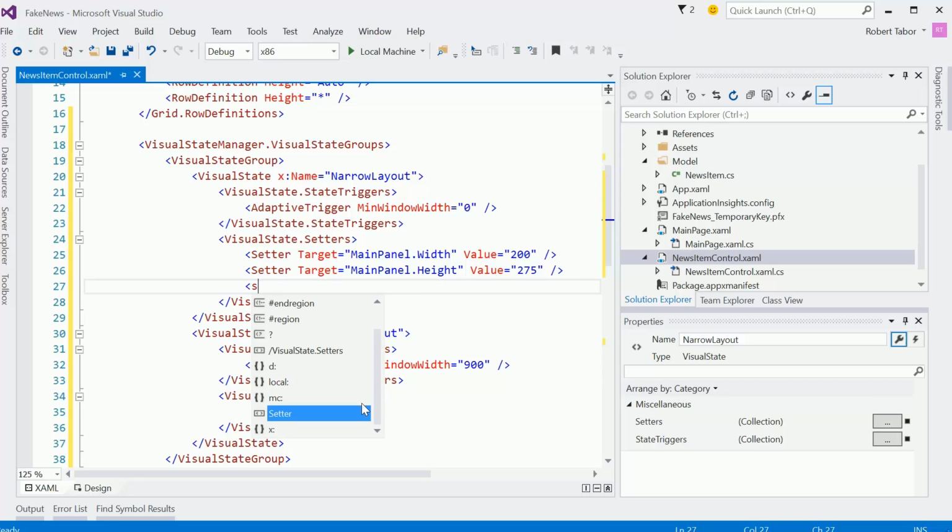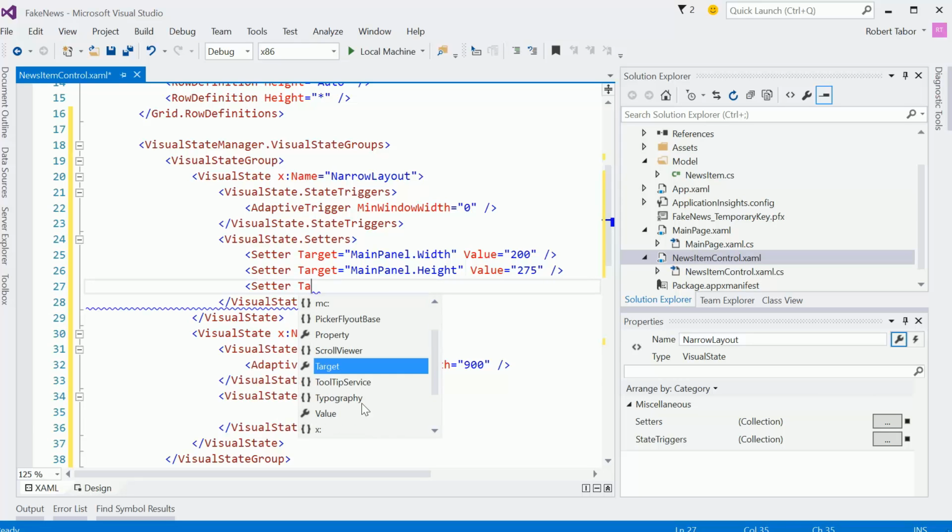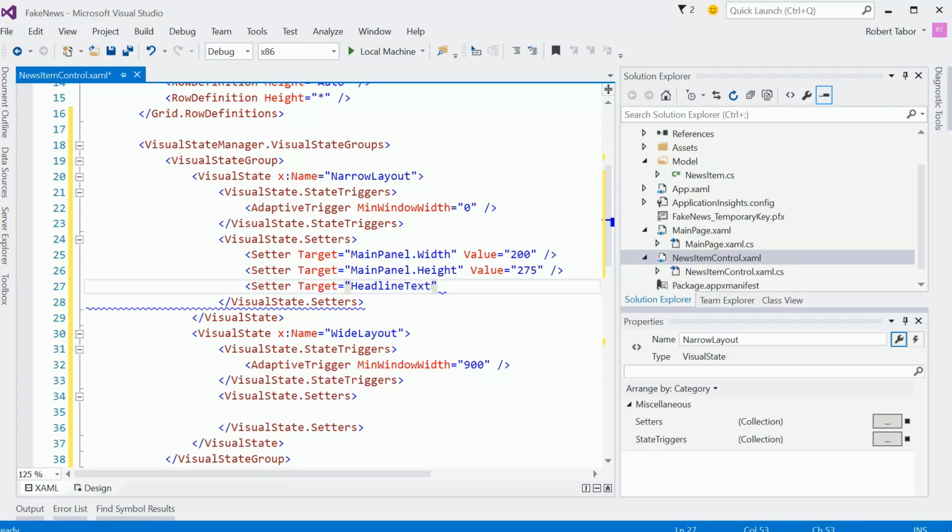And then the other requirement was to set the headline text block dot font size, we'll set the value equal 18 there.